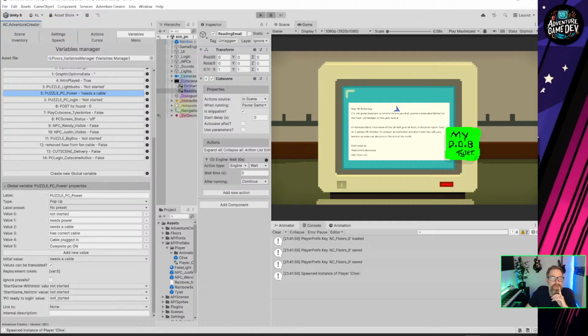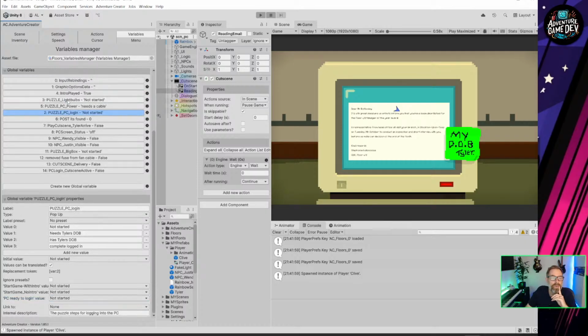If the PC is ready to log in, then that puzzle for PC power is complete and the PC is on. Puzzle PC logged in. He has Tyler's date of birth at that point. So I'm having to think through every single variable in the game and set it for that thing. But it does mean then I'll have a little drop down of a preset that would bring me to this point in the game, which is useful. It just always does my head in trying to sort it out.